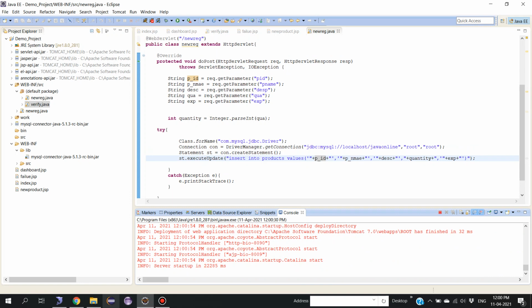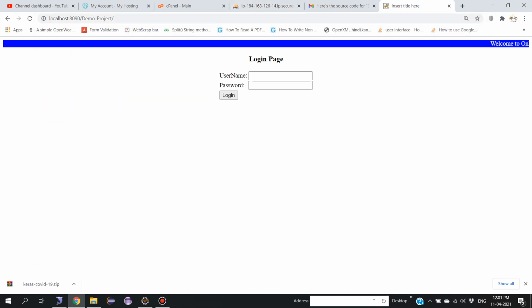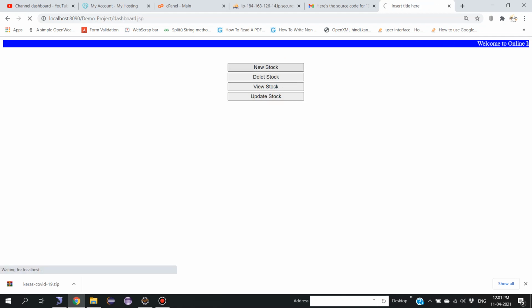Okay, server is started. Go to your browser, login as admin, the username and password you have to give. And after that click on new stock.